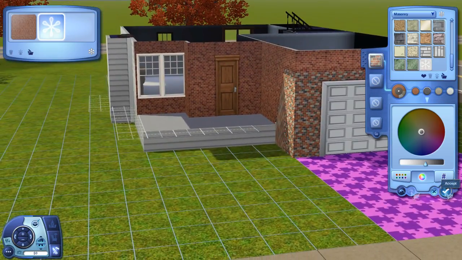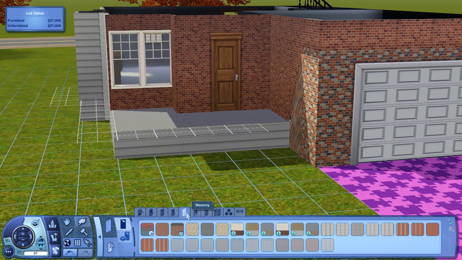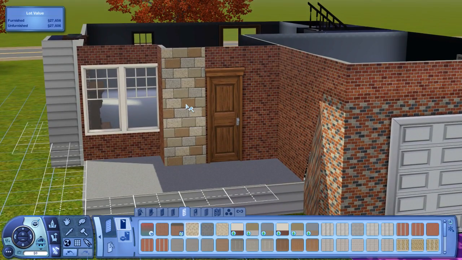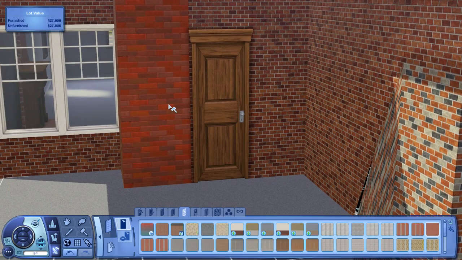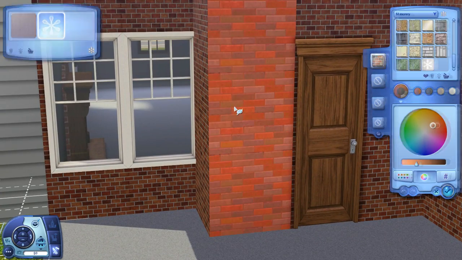We might need to go with a different brick pattern. I think that might be what's throwing me off. We can look in here in the masonry section first. Let me see what I got. I got bigger bricks, I don't really like that. Got medium size, but I really like the small. These ones are longer. Maybe this one will do. Maybe we can use the same color palette. I don't know, we can try.